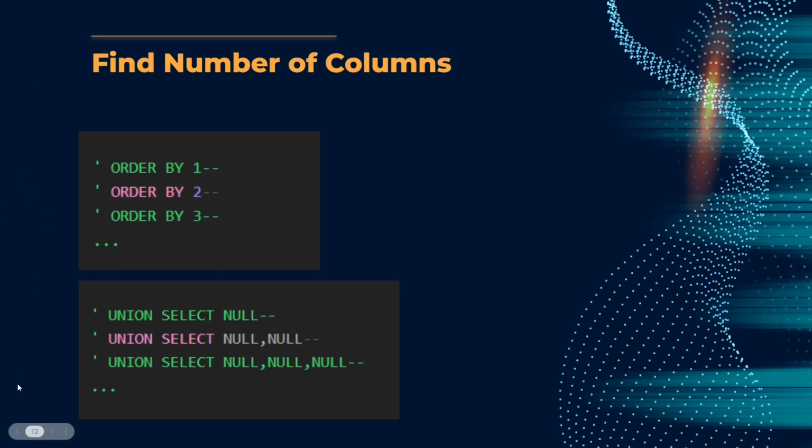So for example, if I have select user and ID from the users table, order by 2, it will try to sort those columns by the second column. So if we try to order by 3 in that query, it wouldn't work because there's only 2 columns. You tell the SQL server, hey, can you order this by the third column? And it's going to say there is no third column, so it's going to return false. So that's one way you can remember how this is determining that number of columns.